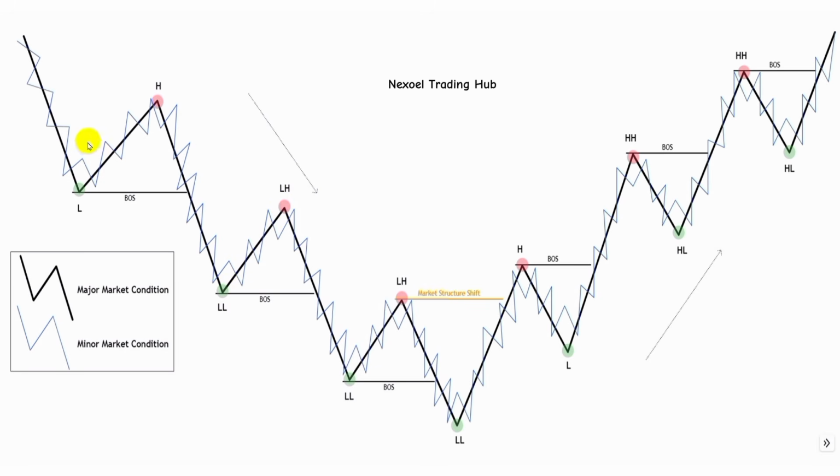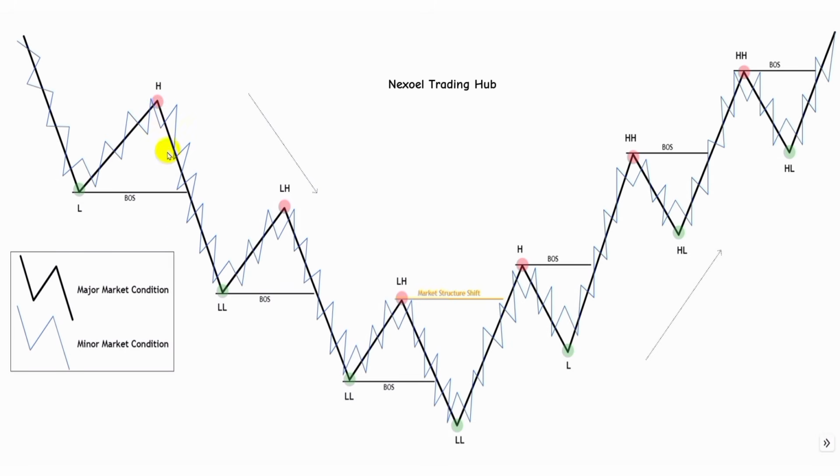Now, what you're going to see here is the price in the impulsive leg move in this bearish condition giving us bearish structure in the minor market condition in the lower time frame. When you see that price pushed to the upside and then took out these high points, this doesn't mean that the bias of the market is now bullish, but rather this is just a bullish move in a lower time frame, signaling just a corrective leg move in the higher time frame.